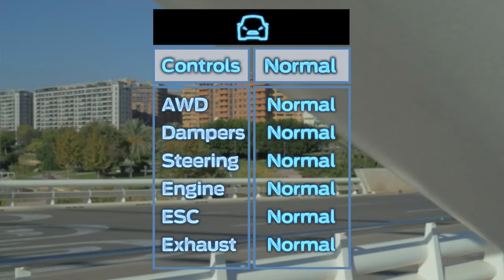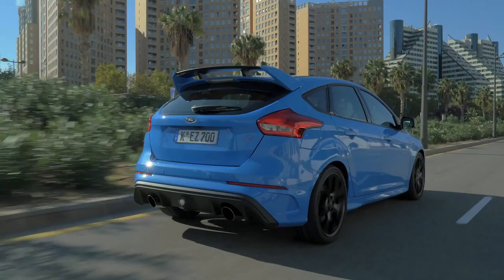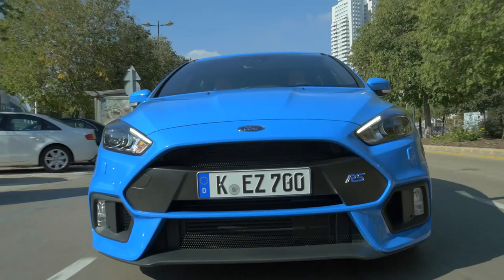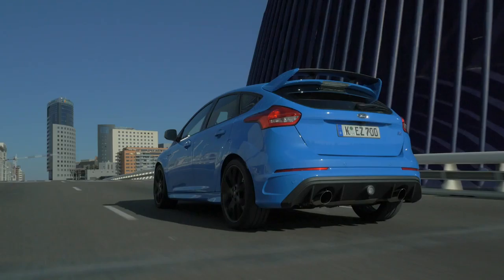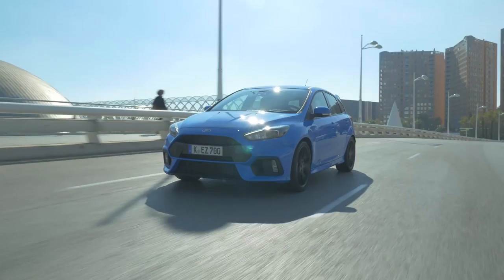The RS offers four drive modes to suit different driving conditions so that you can make the most of the car's performance. This button isn't just for scrolling through different massage settings — it really affects the car's performance and dynamic handling. At the moment I'm in normal mode for everyday driving: the exhaust isn't too noisy, the ride is quite gentle, it doesn't throw you around over bumps. As you scroll through sport to track to drift, the suspension gets harder, the car becomes more aggressive, and you can make the most of the power and get maximum response.